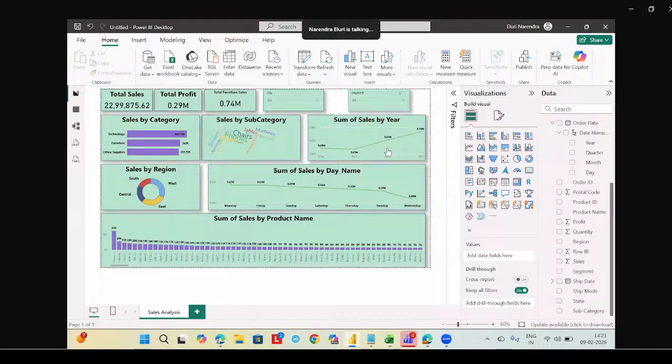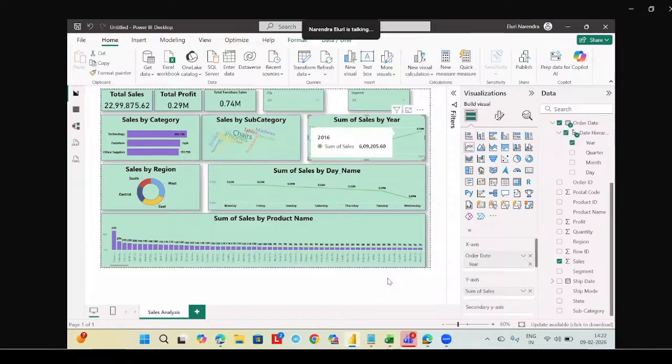I'll be sharing this file with you, and others will be posting it in the Telegram. So now sales by category and subcategory we are changing into profit by subcategory, sales by year changing to profit by year. Every visual now needs to be changed to profit. Can you do it? Yes or no?